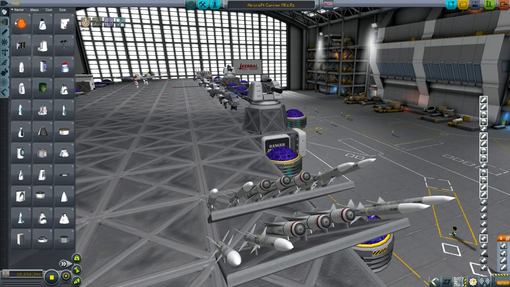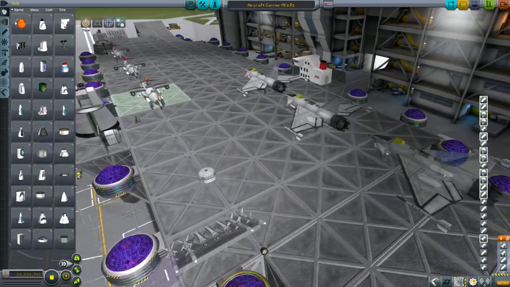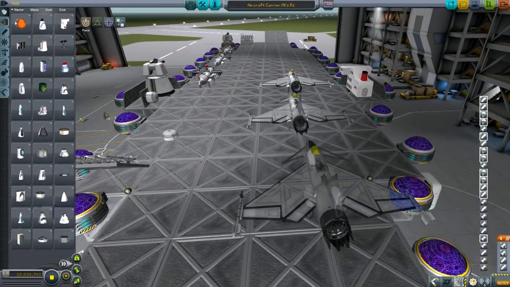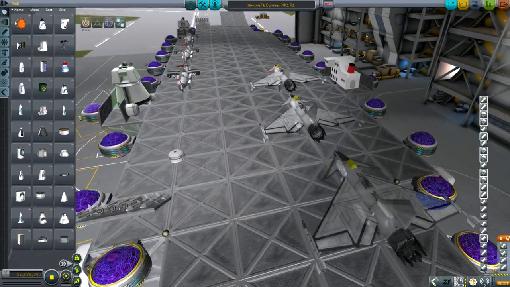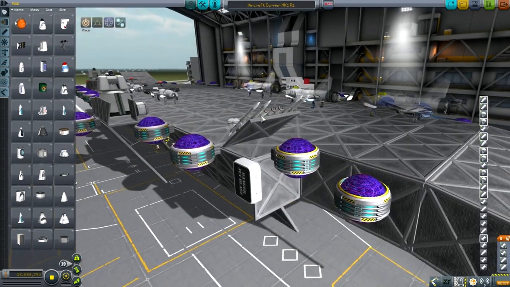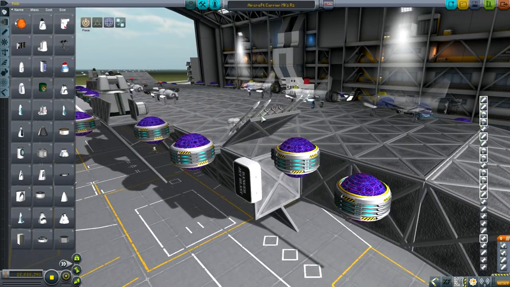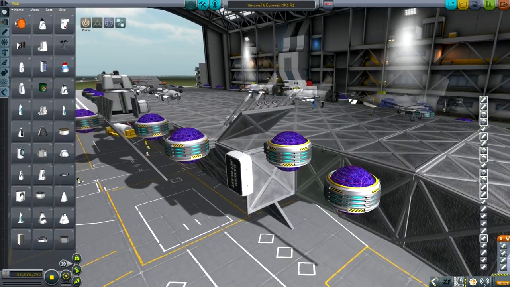But the main defense against oncoming planes is, of course, the planes I have. I can fit three planes on here, probably four if I really wanted, and if I set up the AI mode correctly, I could get these to take off staggered, so all three of these planes could be up in the air within, like, 30 seconds, and be shooting down the enemies, which I think is rather wonderful. The helicopters will pretty much just stay. That's the thing, really. When I designed this, I really needed to make something that was defensible, because if I'm going to have this amount of assets just sitting in the ocean, they need to be defended.